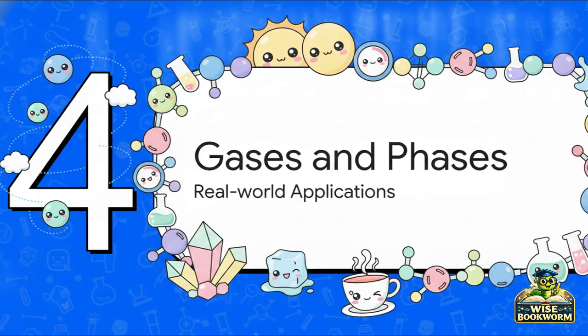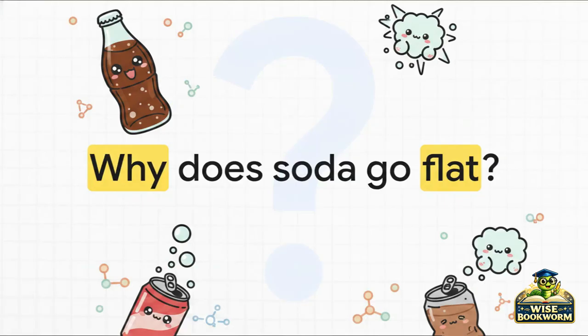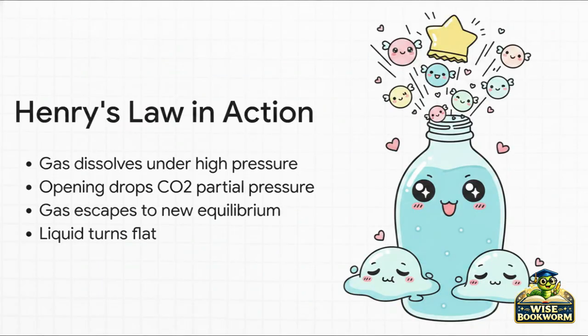Real-world Applications. Okay, let's bring all this abstract math right back to the real world. Let's revisit our sealed bottle of soda from the very beginning of the explainer. We know it's sitting there in a state of dynamic equilibrium. But what happens when you actually open it? Seriously, why does soda go flat? Well, this is Henry's law in action.